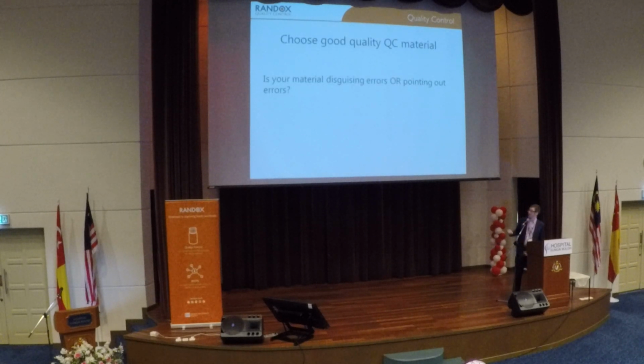So is your material disguising QC errors or pointing them out more clearly? Obviously, we run quality control for the sole purpose of detecting errors, so we don't want to use something that's actually going to conceal errors from us and do the exact opposite of what it was intended to do.